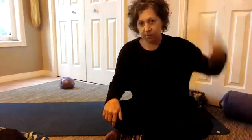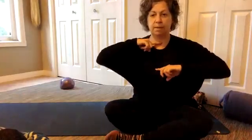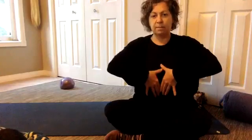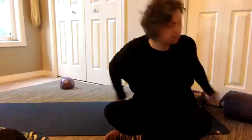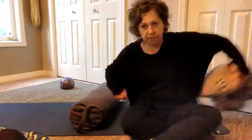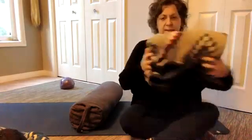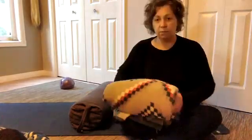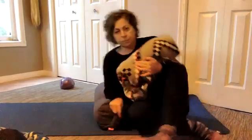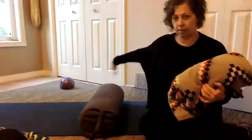Okay, we're going to keep going. So that's this upper part of our spine that we worked with. We're going to work with now the mid part, middle spine, and we're going to grab the bolster. If you don't have a bolster, you can use a rolled up blanket too if you need, and you might need the blanket anyway for underneath your head.